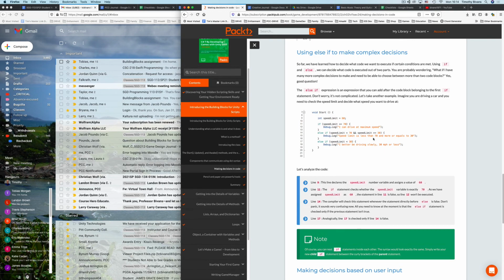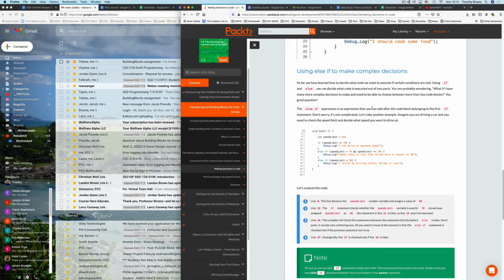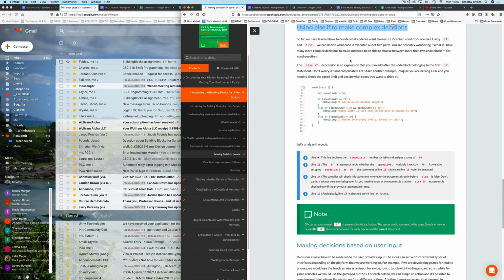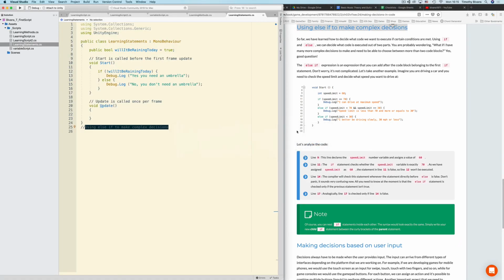And this is the one that I want you to turn in right here: using else if to make complex decisions. So this is the bit of code I want you to turn in. And here we will use the output text to make sure that actually shows up on your screen.